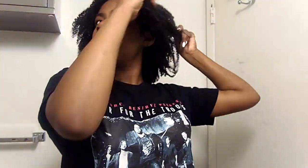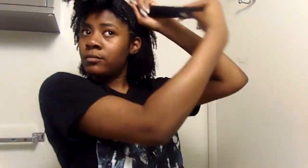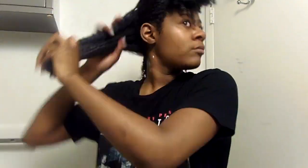After that, I take my mask and I coat my hair from root to ends. And I also make sure that the hair is so full of the mask that it kind of weighs it down, just because I want my hair to be very, very hydrated. So make sure you do that. After each part that I coat with the mask, I pin it up just so that it's out of the way. Or in this case, tie it with a rubber band.